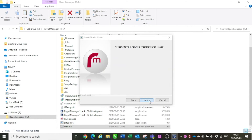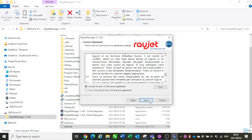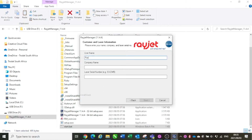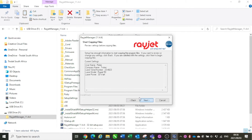On the first screen of the installation, click next. Feel free to read the license agreement. After this, click 'I accept the terms of the license agreement' and then click next. Fill in the relevant information: name, company, and your machine serial number. This you will find on the back of your machine on a small black plate, right above the power inlet. The software will pop up with a message asking if you want to continue with the default configuration — please select yes. On the next screen, confirm all the details and click next.